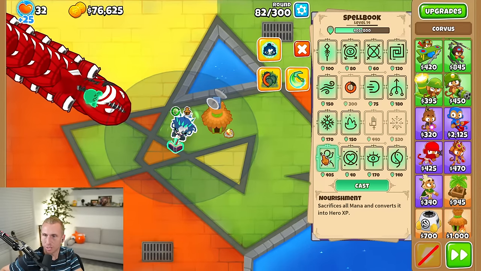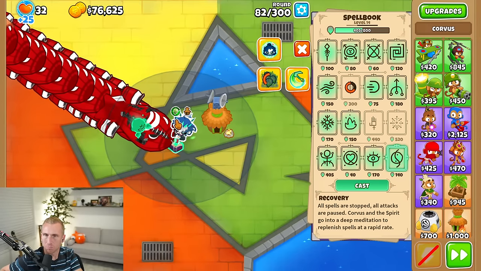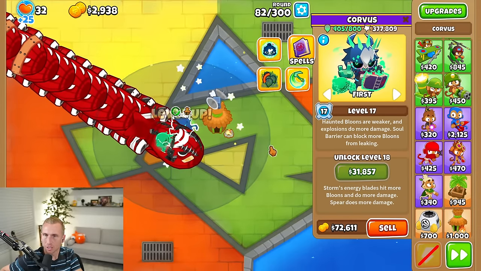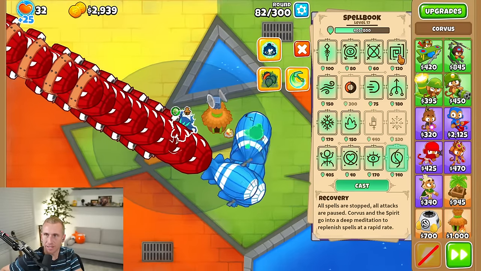How do I get faster mana? Nothing. But I can do this though. Oh wow, he has little horns. He's the devil. He's not a good guy.